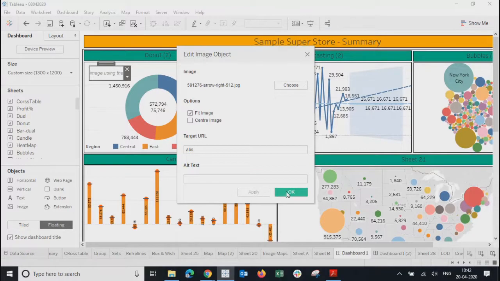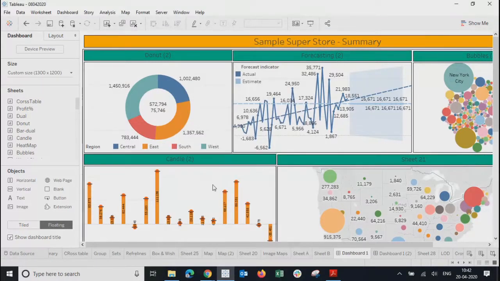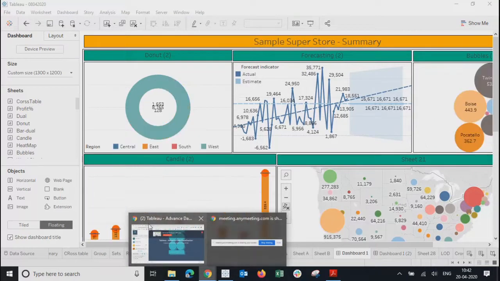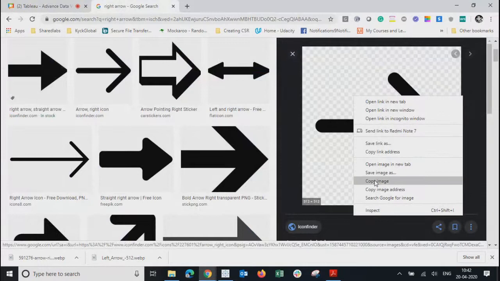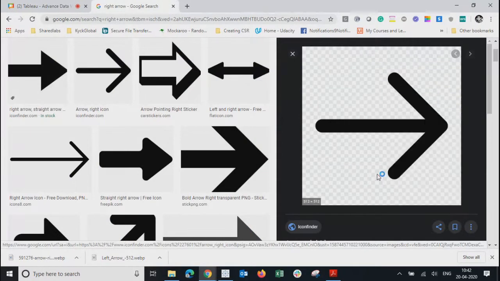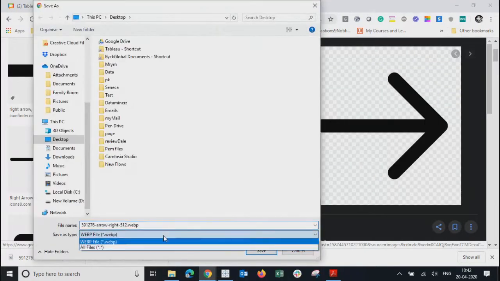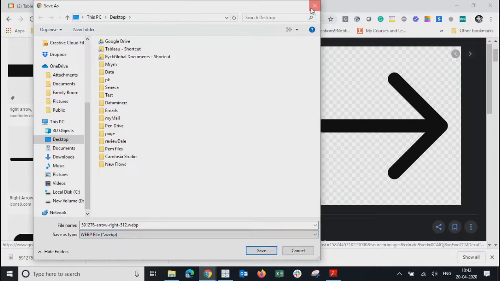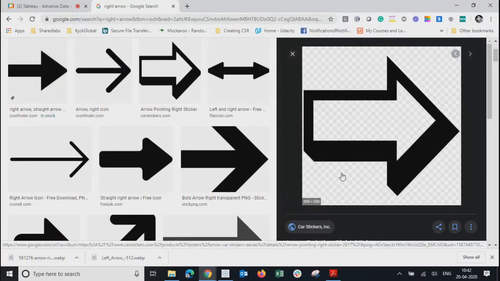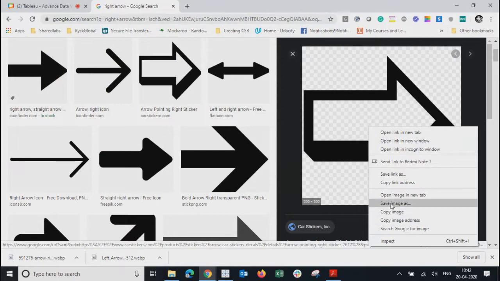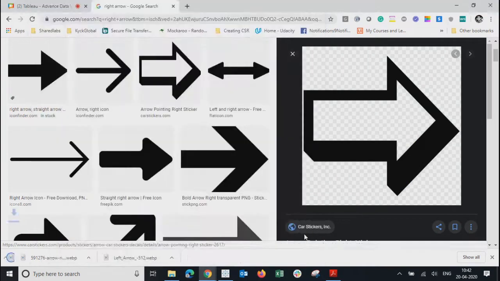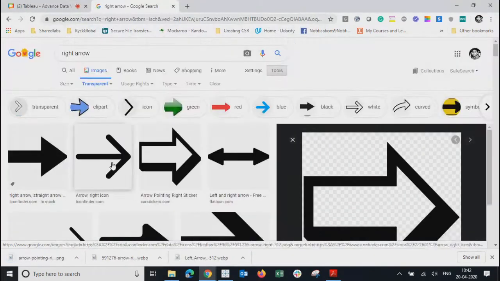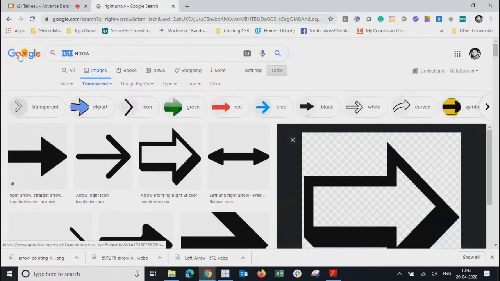These things are not working. I need to download another image. Save image as. We are getting it. Yeah, PNG file. So pictures and one arrow. This is right arrow. I need to take left arrow.